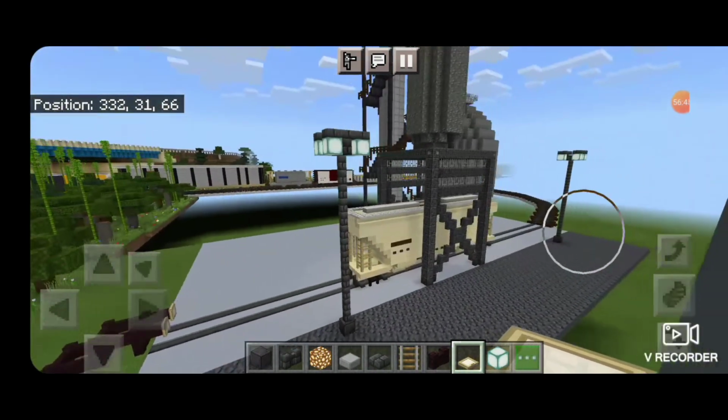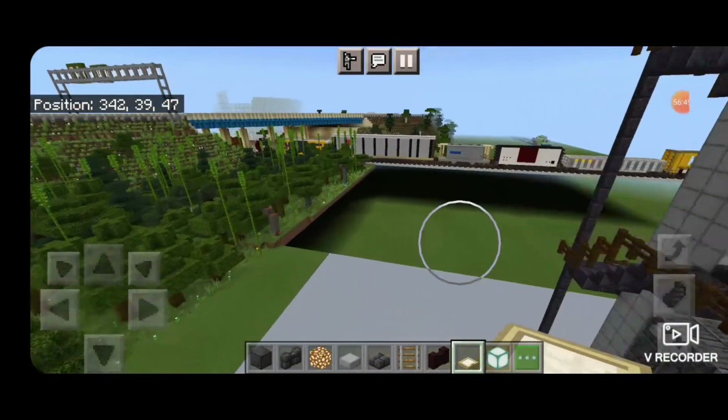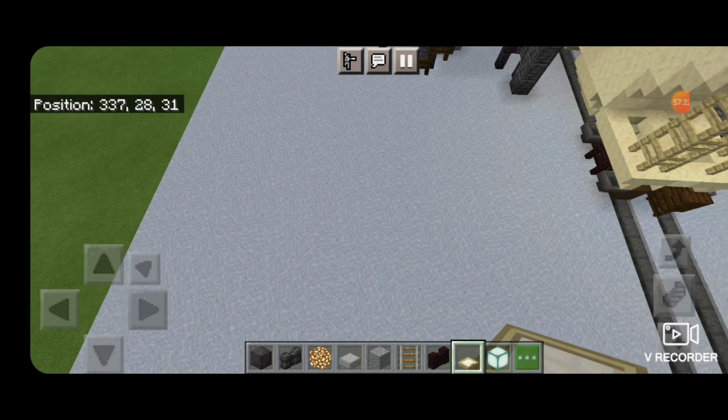Then we could be done at this point here, but we have that big open area back here, so I'm going to add some more to this. So I'm going to come over here with an andesite block. Just somewhere in this big open area, the placement isn't too important. And we're going to make another little circle shape here on the bottom.